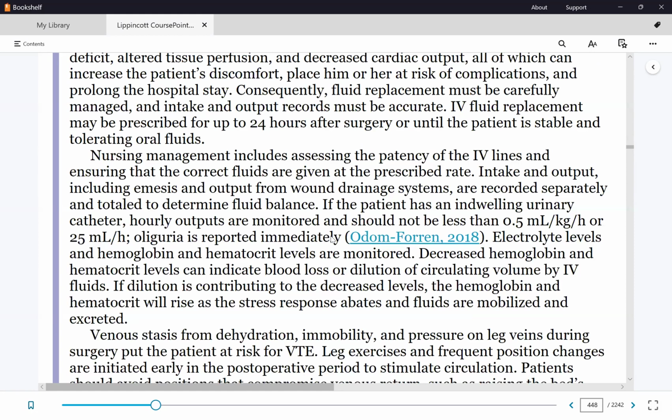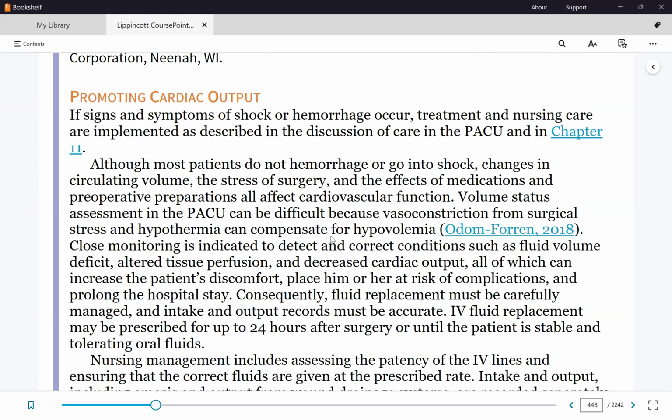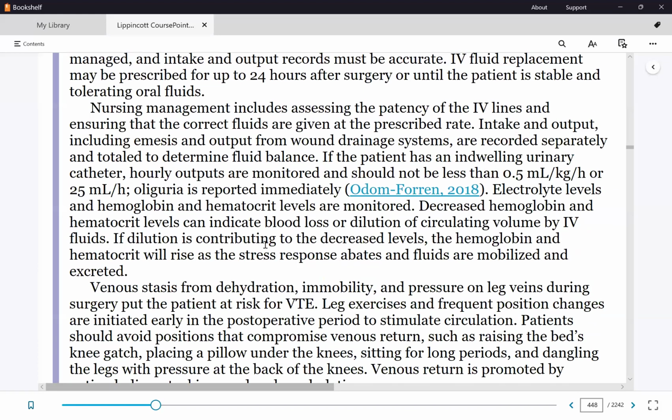Hydration is important. Another risk factor for DVTs is dehydration, because these patients have been NPO. In addition to potassium imbalances, which is usually hypokalemia, the patient may also have constipation or low blood pressure. If the patients have less blood volume, meaning adequate red blood cells but less blood volume, that means circulation is decreased, meaning it's very viscous. So that promotes DVTs. So make sure they're well hydrated.